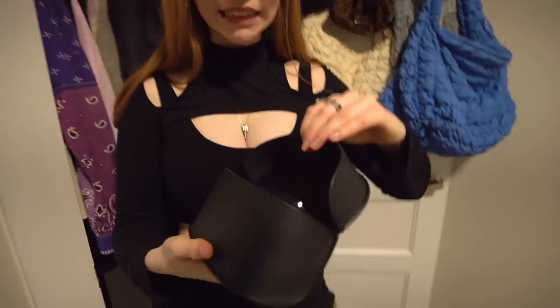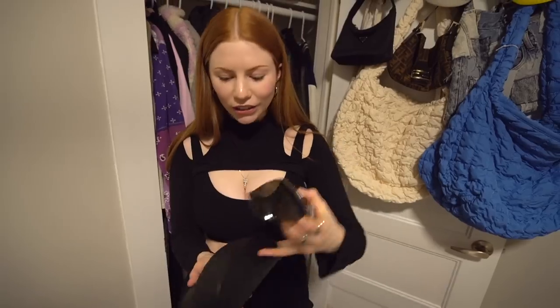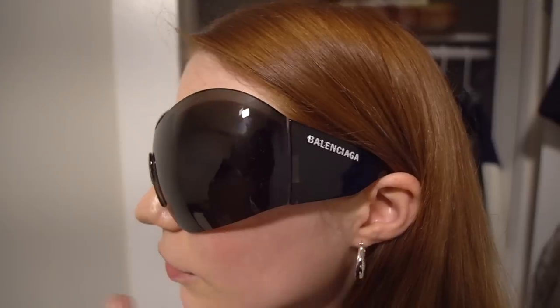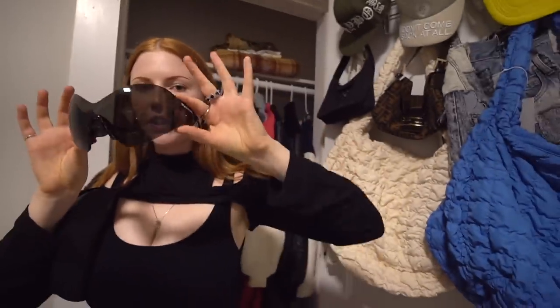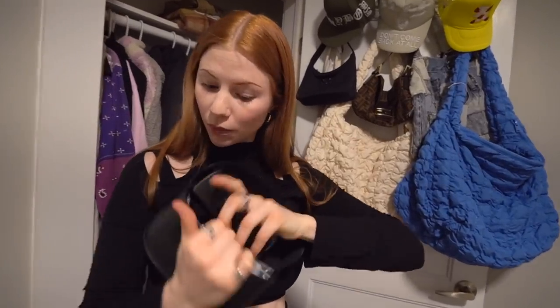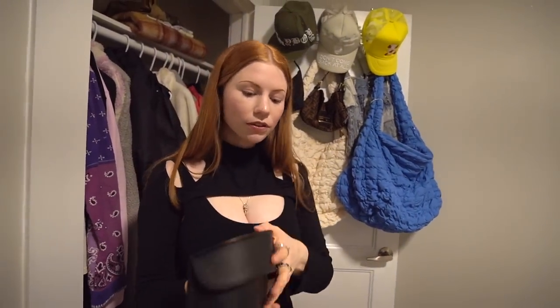And lastly, I'm so excited about these. I just got these. They're Balenciaga. And they are these gorgeous butterfly shades. I love these. They're so exotic and crazy. These are my funnest runway type shades. So you would think that I'd only pull these out on occasion, but I'm going to wear these every day. And I don't care who it scares, because last time I wore them, people were a little weirded out, but that's okay.